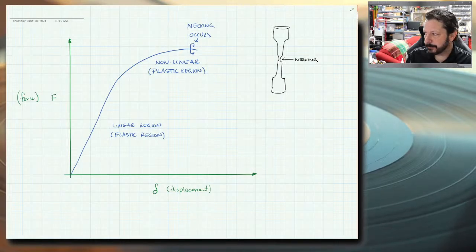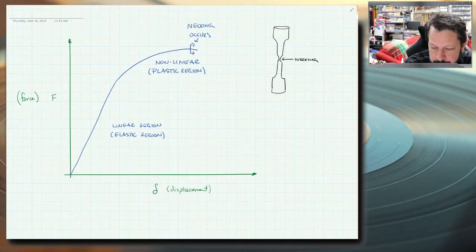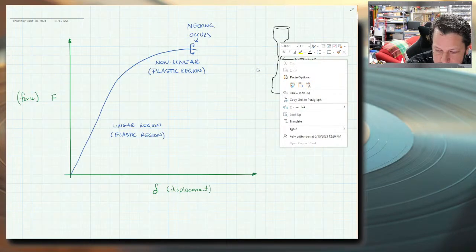But a lot of times what I do, it's not the exact same thing, but mentally imagine something like taffy or some material that you have seen stretch. In this part of the experiment, it kind of looks like that, where there's going to be some section, somewhere in the gauge region, that for whatever reason is the weakest link, and it's going to be the place where this necking begins. And once that's established, it only gets weaker, because this neck creates a smaller cross section than anywhere else.